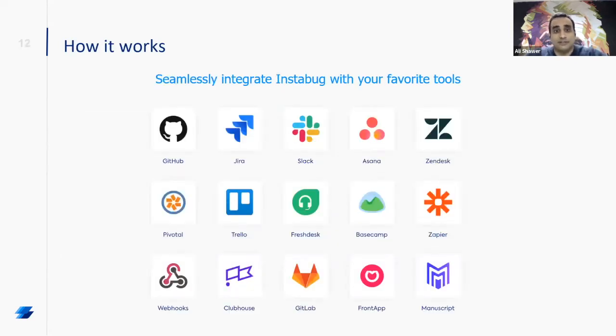We also seamlessly integrate with your favorite tools. So you're using Jira, you're using Slack daily, and we understand that they may be the central platforms for your communication with the team or your ticketing system, and we have native integrations with those. So we have over 30 native integrations for you to be alerting for specific scenarios, and I'll show you how to do that on the dashboard itself.